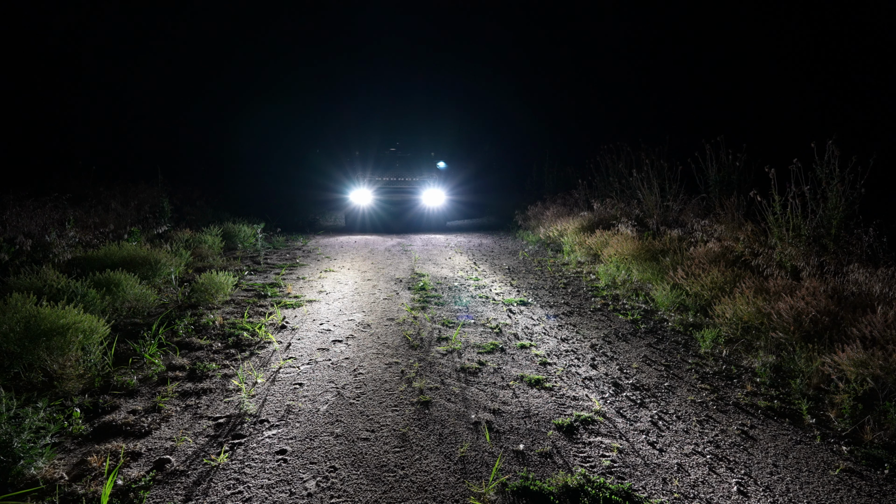quality Baja Designs lights. And we also have plug-and-play harnesses that give you the ability to install your lights yourself. You don't have to rely on a dealer or an installer to do this for you. We give you the ability to do that with our plug-and-play harness system that's top-notch, and we've patent pended that as well because it's so unique and there's nothing else like it in the market.